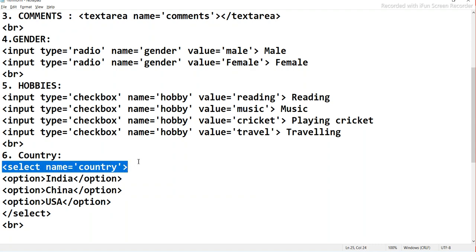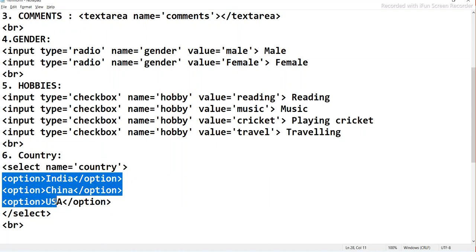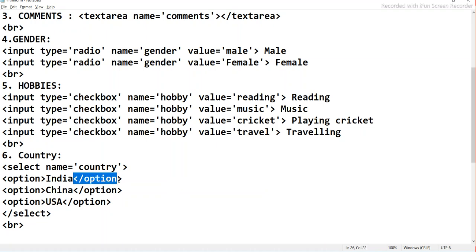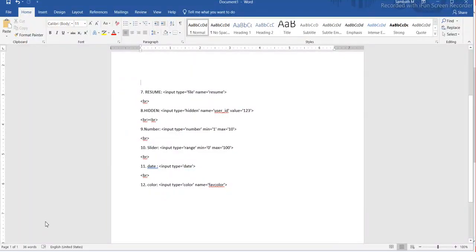Select name equal to country. See here, I have given 3 options: option India, option China, option USA. I have to open and close these option tags. All these India, China, USA will appear inside the list box. Then you close this select box. Okay, so let me run this now.